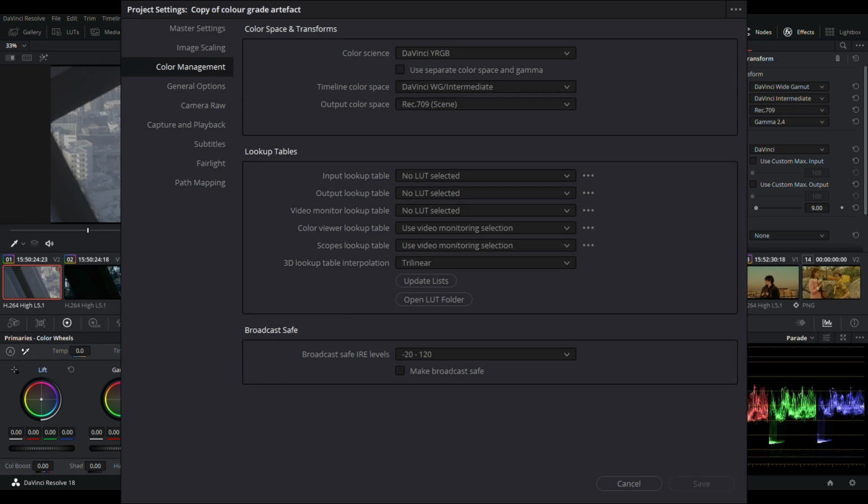First up, before you start color grading, you want to change the timeline color space in DaVinci to DaVinci YRGB Color Managed Intermediate, so you have a wider range of color space to adjust, allowing more camera profiles and color spaces to adjust in the settings without being limited. And the output color space depends on the monitor you're using, which ideally for me, I want Rec 709.